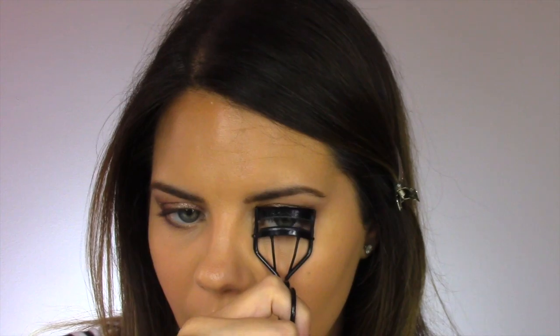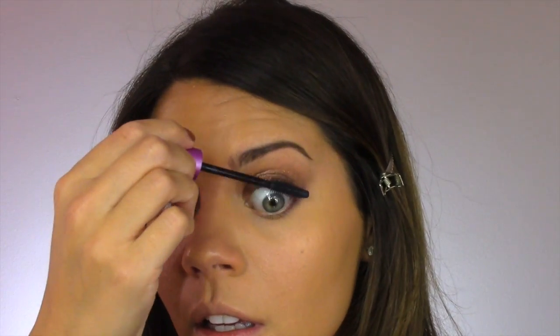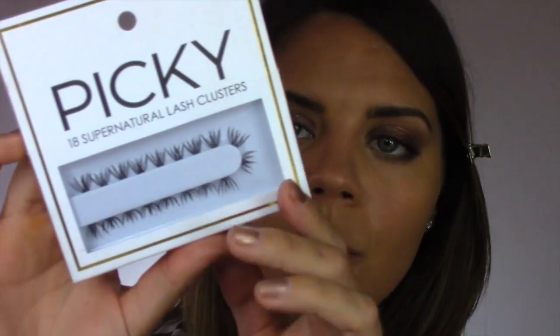For lashes, I'm going to give them a little curl and some mascara. This is the CoverGirl Lash Exact, which I believe has been discontinued — I had stockpiled a few of the last ones I saw and I'm still working through them. Then onto a cool new discovery this summer: Picky Lashes in their classic style. I love these individual lashes because they have really interesting shaped individual pieces — not just flares or three-in-a-row. They're great for brides and mothers of the bride who want a more natural look, because they're pretty short, comparable to the short length of an Ardell flare. I'm placing three pieces on the outer corner of each eye.